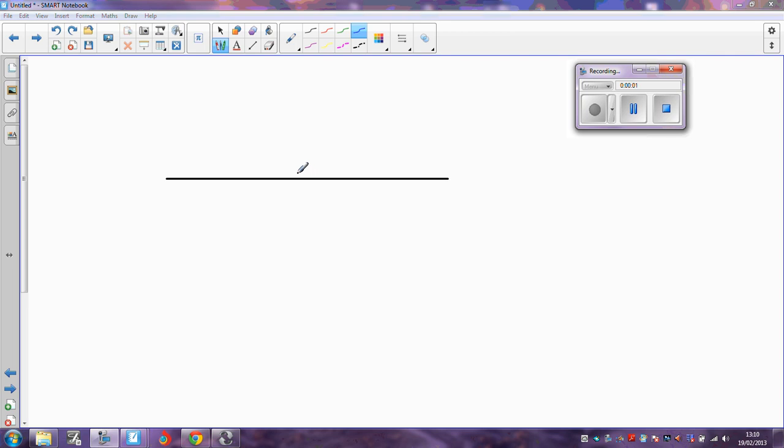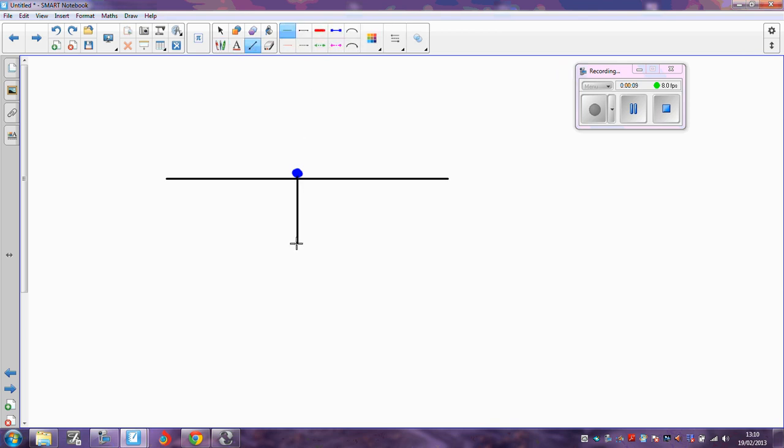Okay. Here we have a log, which I'm going to model as a particle, and this time it's resting on horizontal ground. So let's have a look at the forces which are acting. Now we're told that the mass of the log is 80 kilograms, so the weight, which is acting vertically downwards, is going to be 80g newtons.